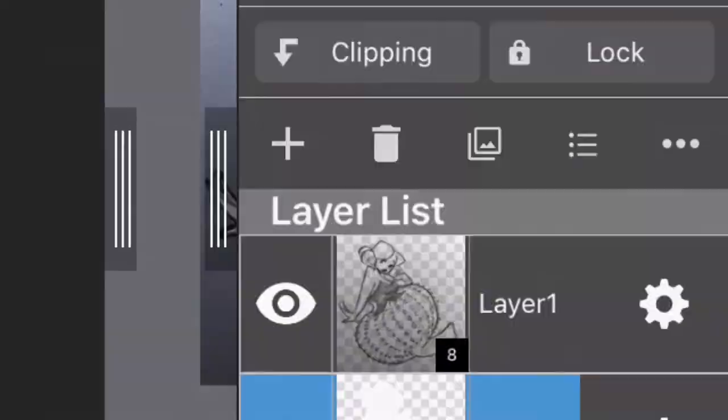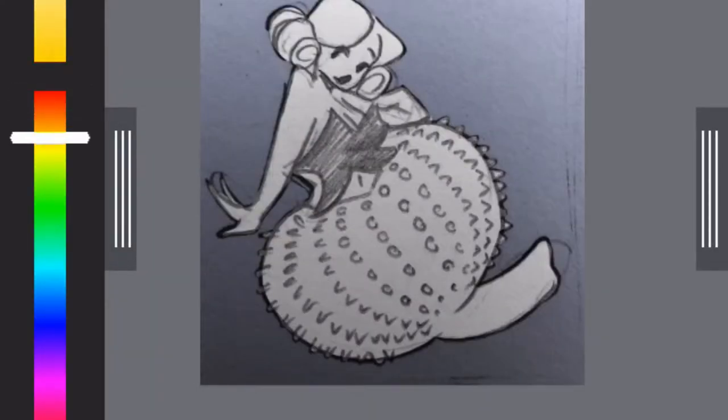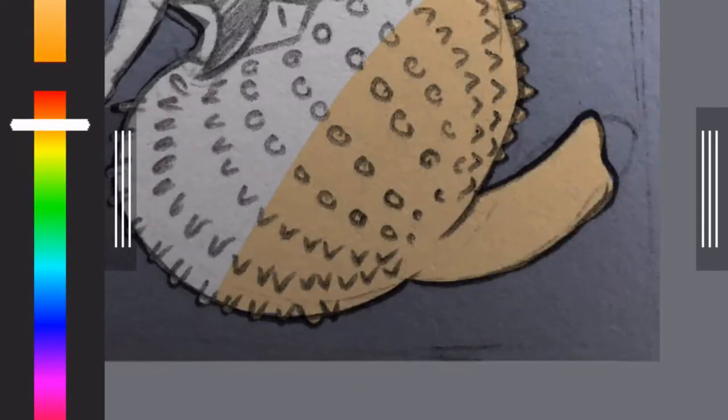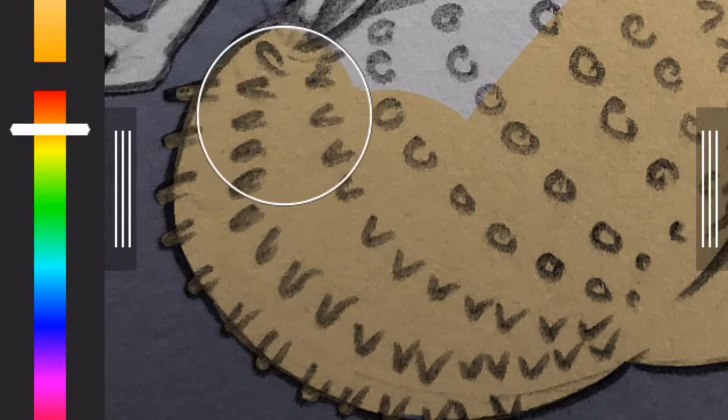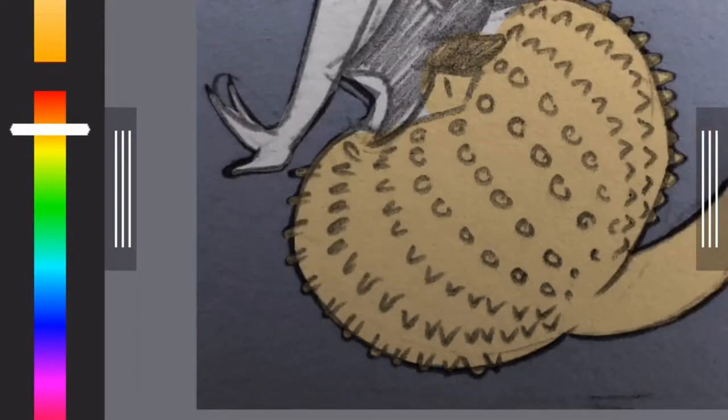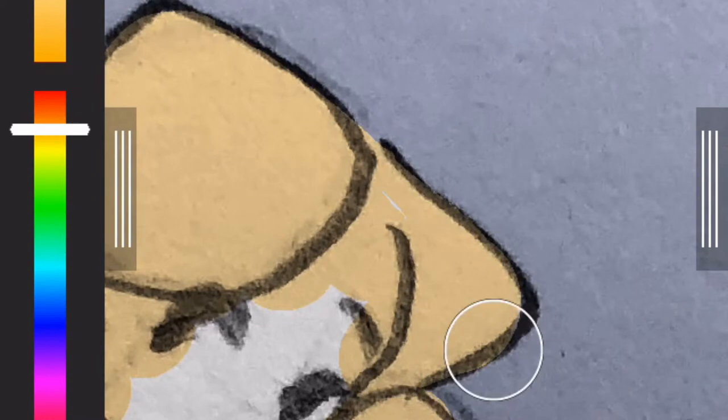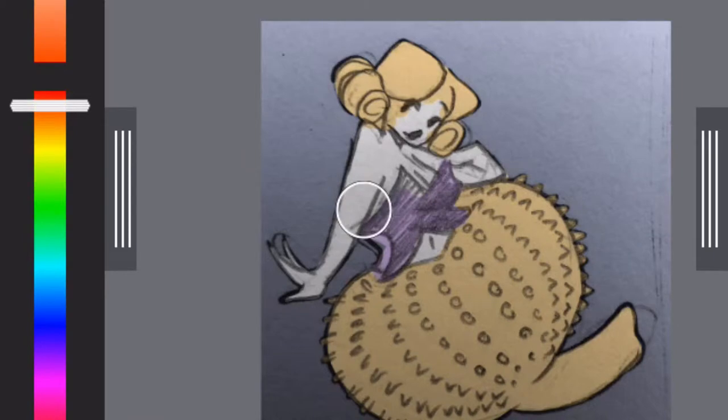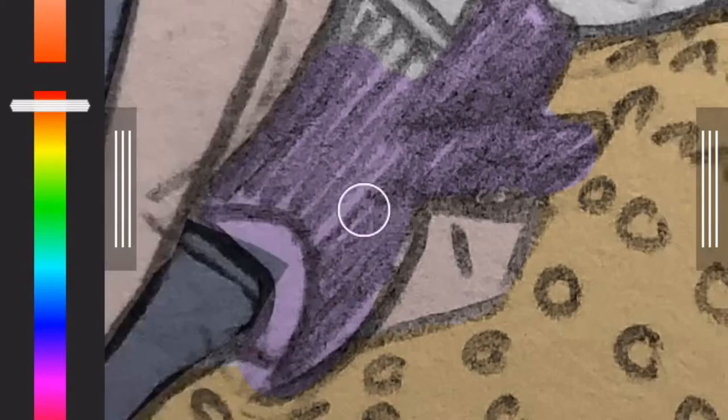But we're here today and we're drawing a pufferfish mermaid. I did draw a pufferfish mermaid last year, but I wanted to draw one again because I like the idea. I like pufferfish because they're yellow, and yellow is my favorite color. So I thought a good complementary color would be the complementary color to yellow, which is purple. So that's what I did. I did yellow and purple themed. There's not as much purple as I probably would have liked, but it's okay. I'm okay. I'll be fine. I still really like how this little mermaid turned out. It's a little pufferfish mermaid.